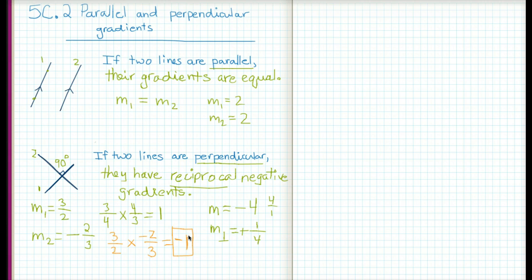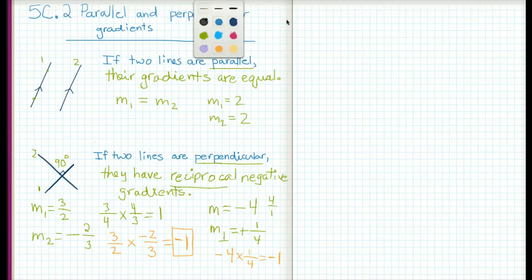So you can also test if two lines are perpendicular to each other by multiplying the gradients together. If they're equal to -1, then they're perpendicular. That works here on one like this too. If I take -4 and multiply it by a quarter, right, 4 quarters is a whole, so 4 times 1/4 is going to give us 1, and negative times a positive is negative. So indeed, we get -1 again.